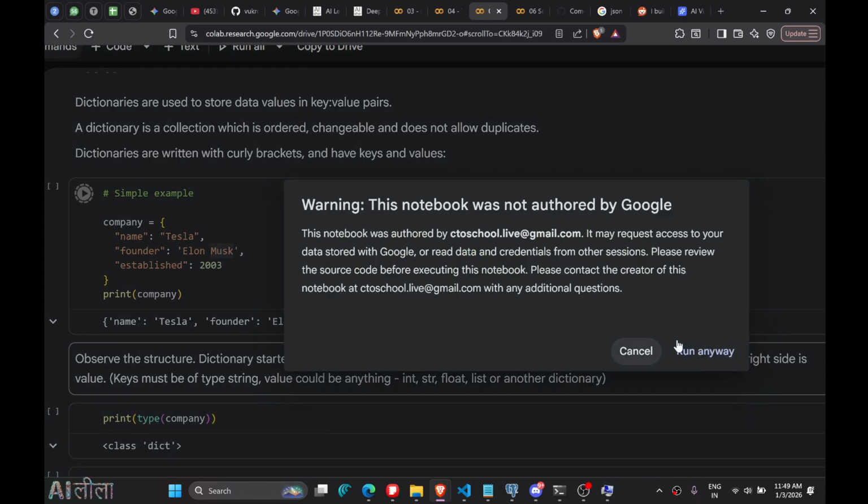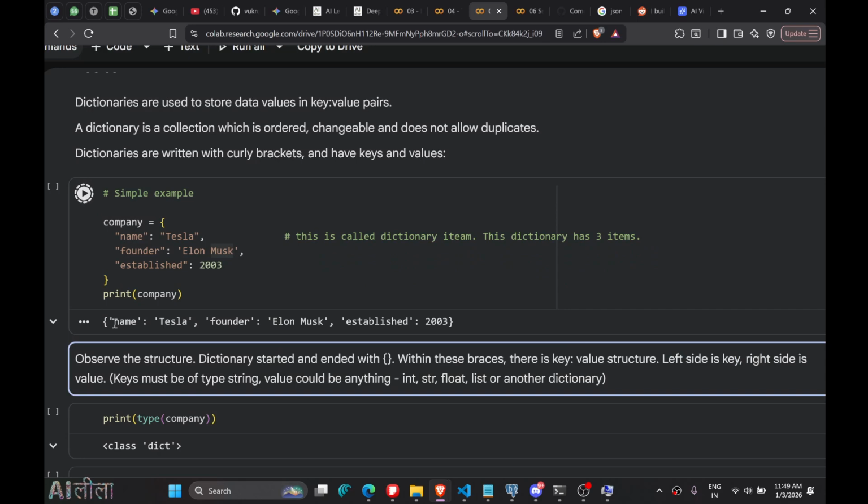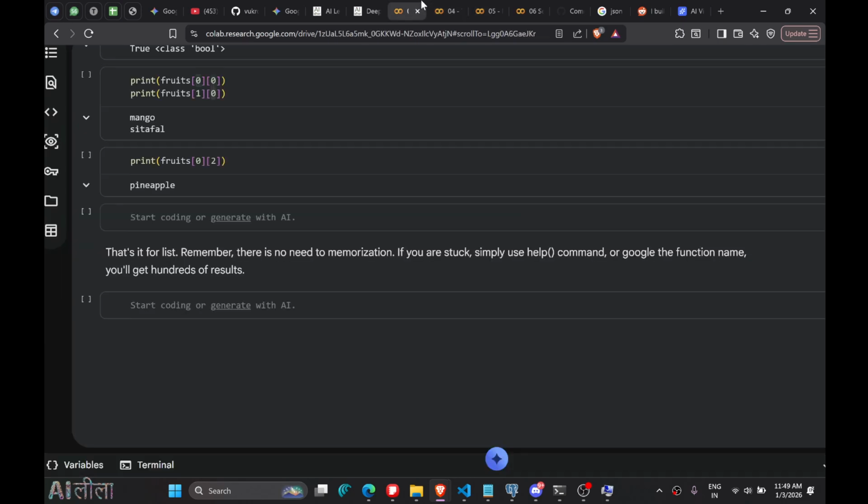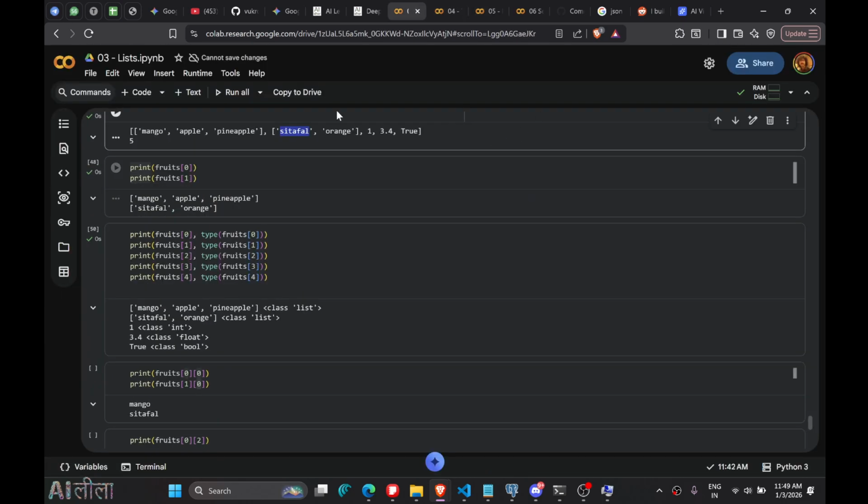Let's just run it, and it is printed as it is. Too many sessions. Okay, I have to kill some sessions. One second.